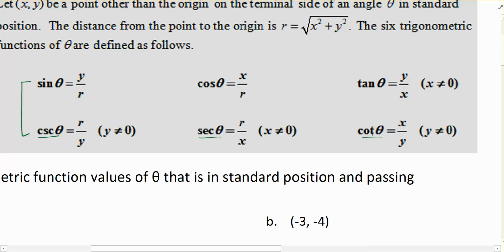So the way that I learned it when I was first learning this was that sine and cosecant go together. And I know that because sine and cosecant cannot start with the same letter. That way I don't get confused, because cosine and secant also can't start with the same letter. That's how I remembered it. And then I get cotangent and tangent. So those are the 6 trig function values that you're going to be responsible for memorizing.